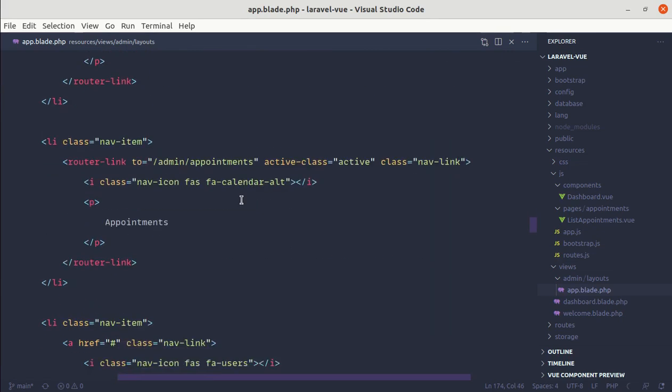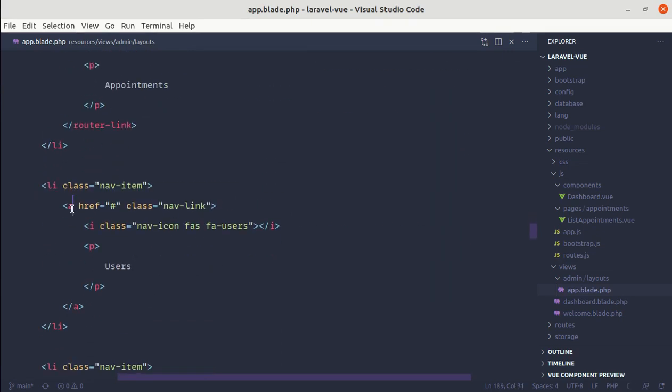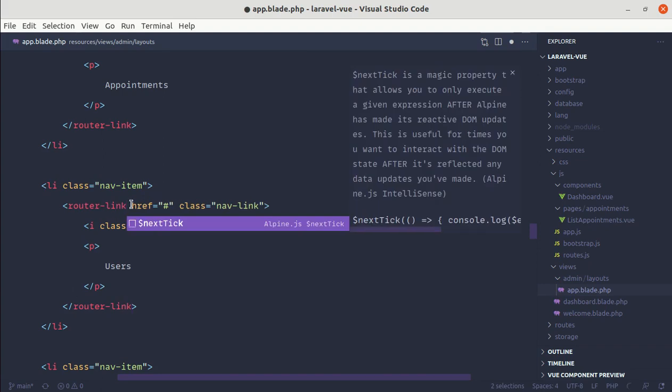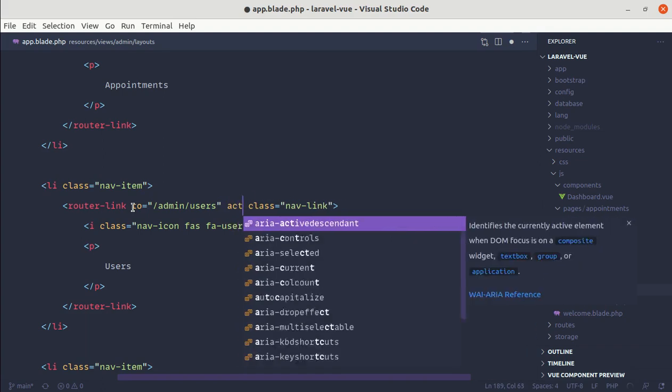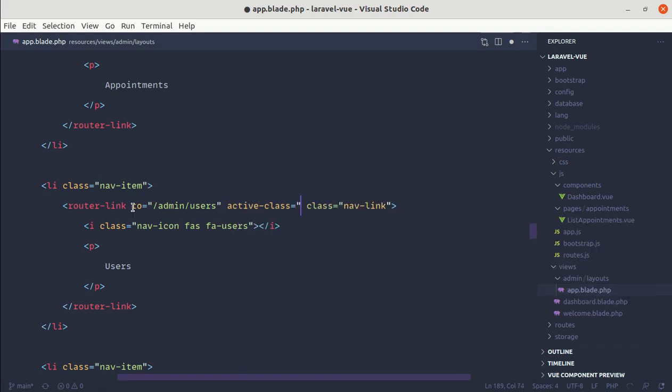So let's do that. Let's change this to router link, and for href let's change this to "to" admin/users, and we need to pass another props called active class, active.